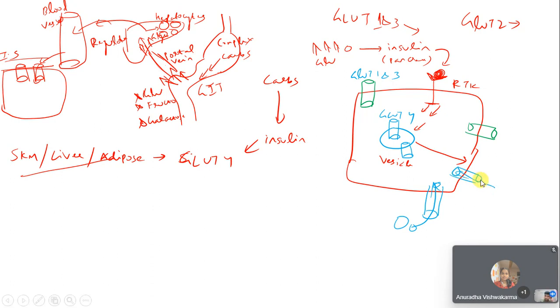The specialty of GLUT4 is that it can take a larger abundance of glucose in one go, while GLUT1 and 3 only work at the basal level. The affinity is quite high. As I told you, GLUT1 and 3 are ubiquitous, present in every other cell. But GLUT4 can take a larger amount of glucose inside, yet it is not present in cells like the brain and RBCs. Why do you think it does not have GLUT4?